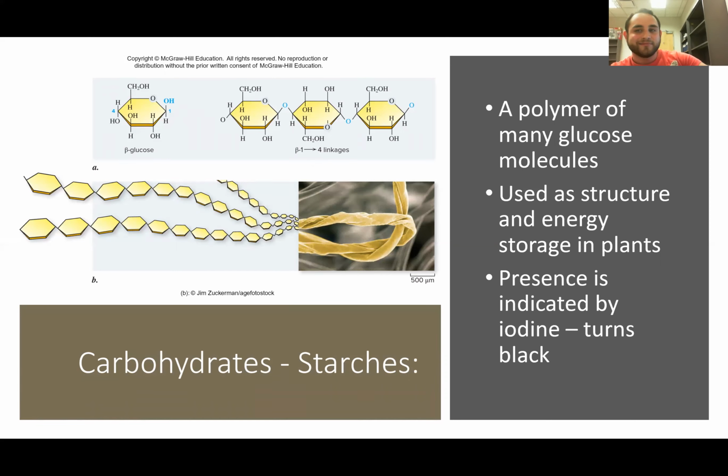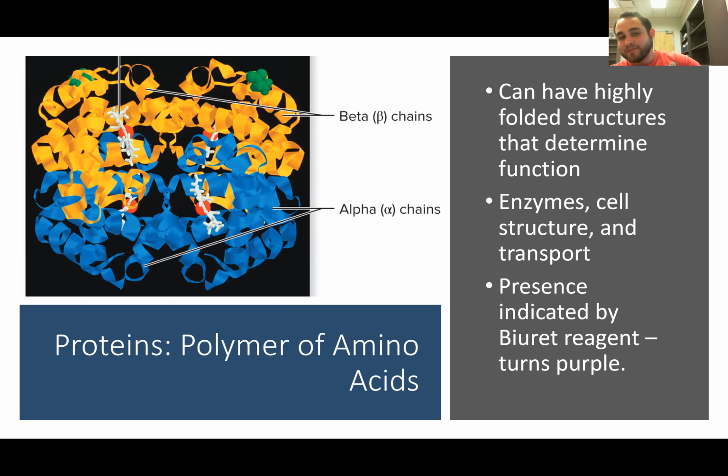A very important macromolecule is proteins. Proteins are in charge of almost everything in our body: enzyme structure, transport, gene expression. A lot of important stuff is relegated to proteins. They can have highly folded structures, and depending on the type of structures that they have, they're going to have different functions.